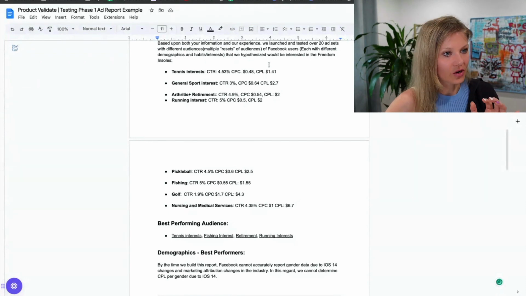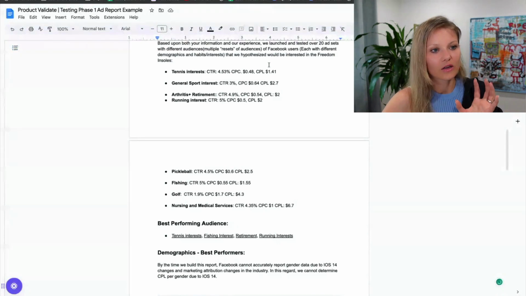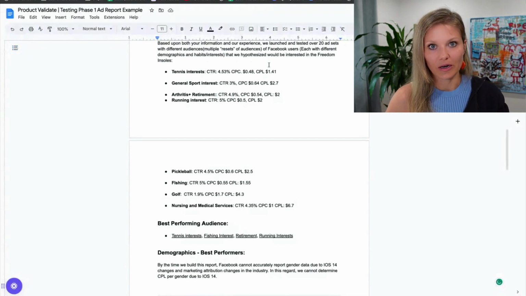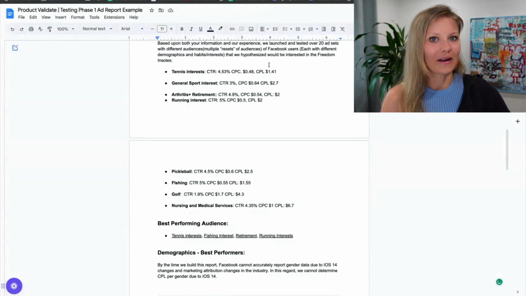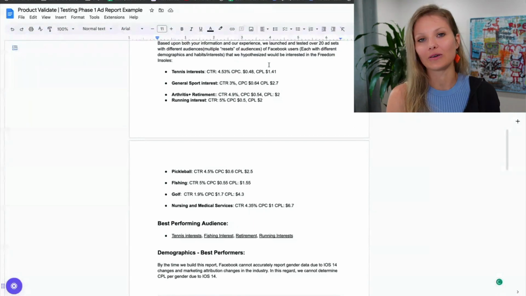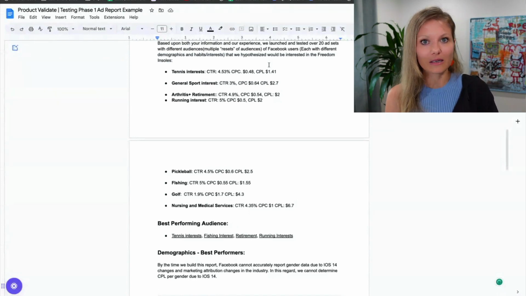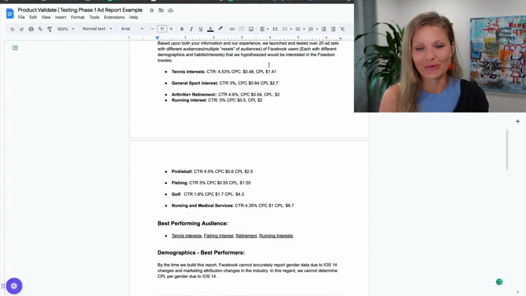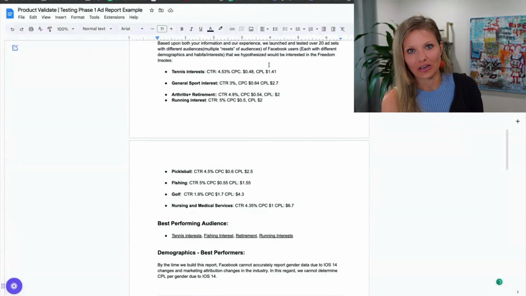But that was okay. We looked, because the big question that this team wanted to answer was not, is this a viable product? Because they had already, they had 900 units in their warehouse. They were already on inventory order number 2. They were committed. So they didn't care really about whether this is a viable product because they knew from all the market studies and the testing that they did that this was a good product. But the question they needed an answer to was who's my demographic? What is my customer? And where should we launch our product?